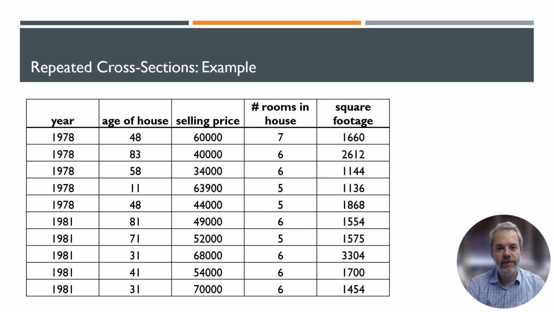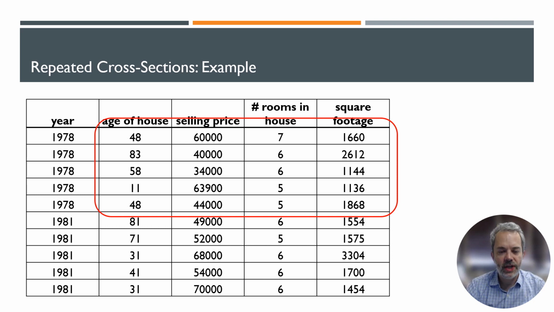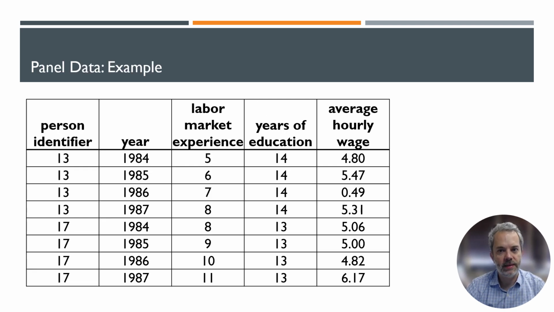Now we'll turn to two different ways to construct data that combine features of both cross-sectional and time series data. First, we look at repeated cross-sectional data. These data are repeated cross-sections or a time series of cross-sections. For each time period, we have a number of observations with data for each observation. But these observations do not relate to each other over time. That also makes them repeated cross-sections versus our next example, panel data.